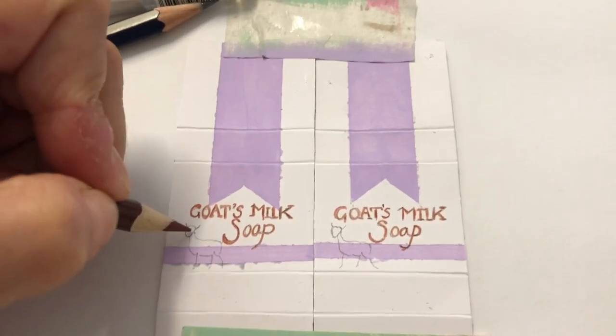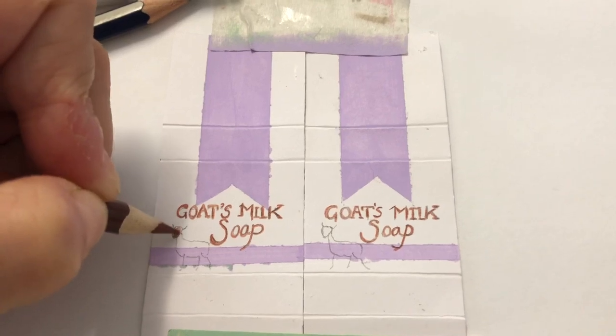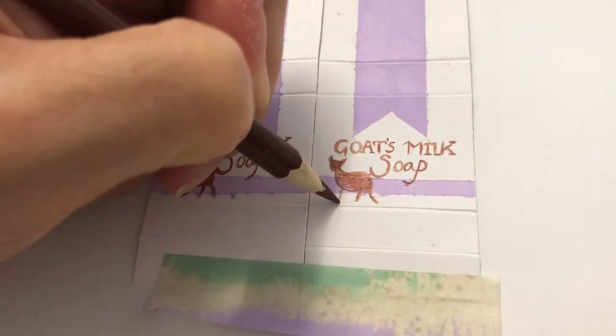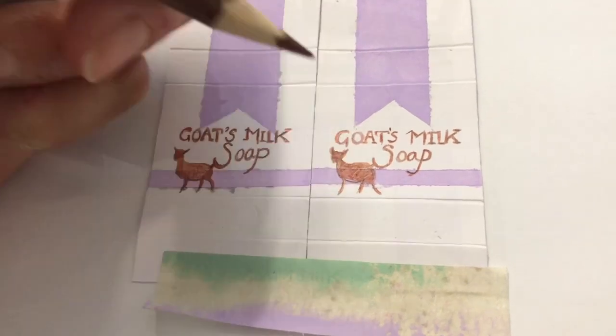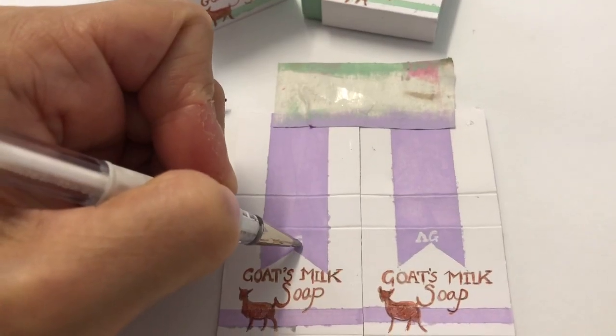Drawing the goat can be tricky. Essentially, you just want to block out the main shapes for the head, body and legs, then colour in. Add in the brand name with white gel pen.